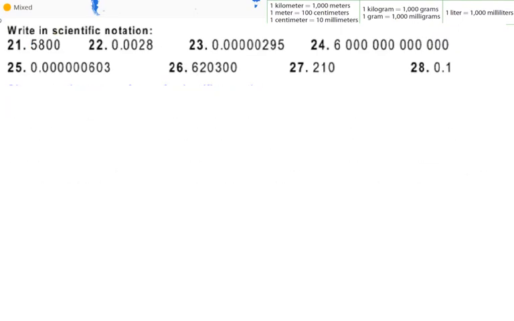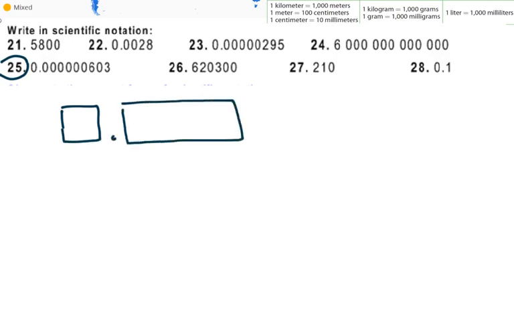So write in scientific notation again. I'm going to just choose one random number. I'm going to do this one. I know scientific notation is one number and then whatever comes afterwards. So I'm going to place the decimal right here. I have 6.03 times 10. My number is bigger. The one that I wrote is bigger than the one that I used to have. So I need to make the exponent negative to tell me that the actual number is smaller than what I wrote. And I have to go back 1, 2, 3, 4, 5, 6, 7. And let's say we're still making measurements in meters.